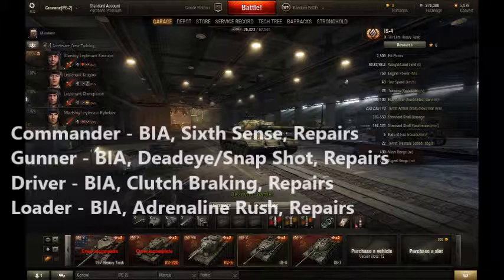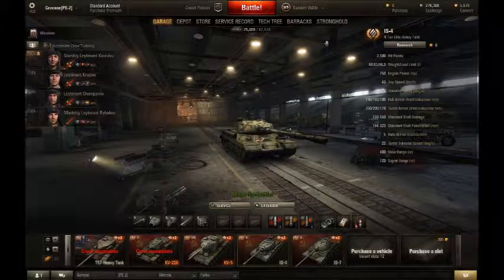Now, the main strength of the IS-4 comes from angling. In this picture, you see this is ideally how you want to angle the IS-4 to the enemy. Whether it's on the corner or whether it's side-scraped. Side-scraping is much better, but you can keep this on a corner facing your opponent if you need to have it in a firing line.